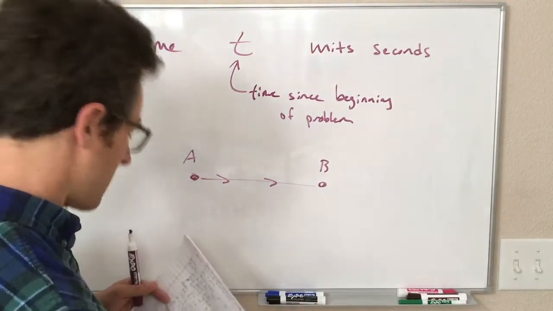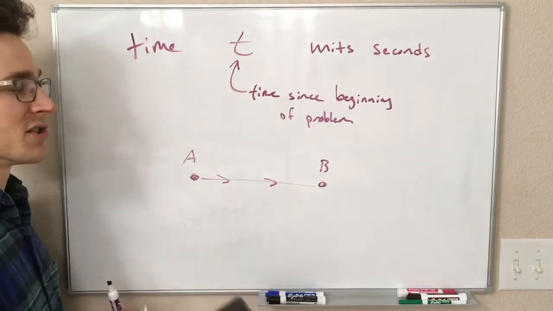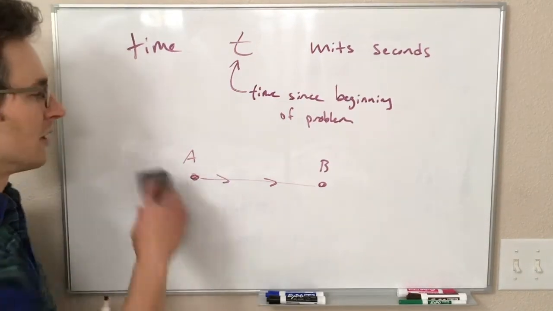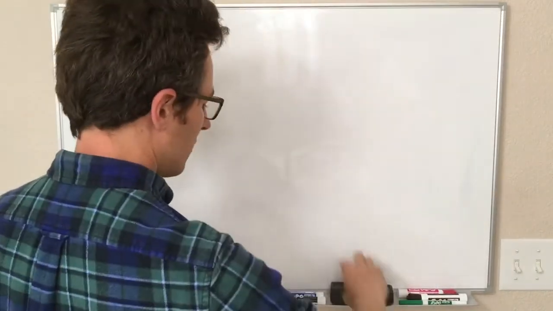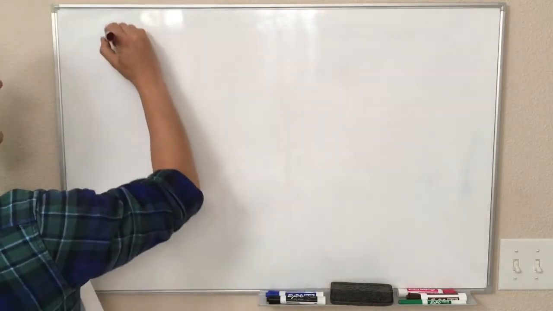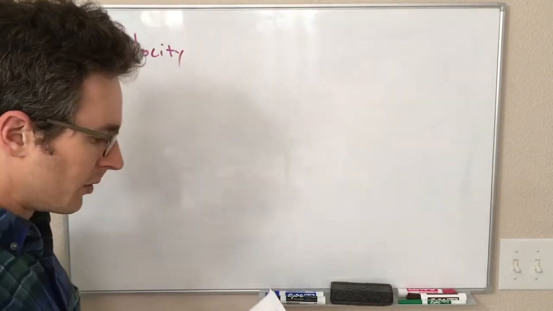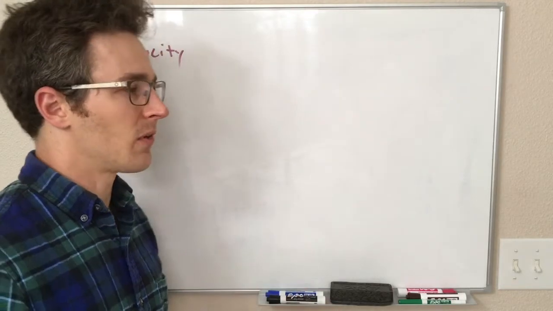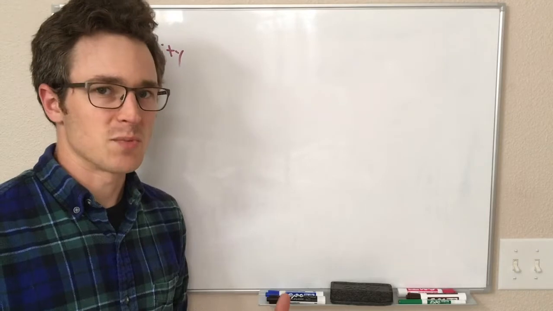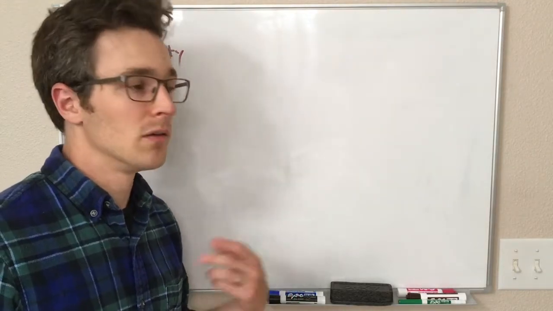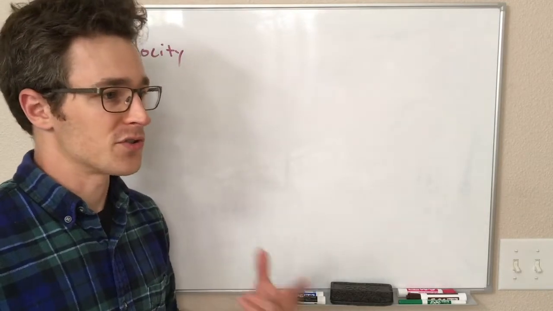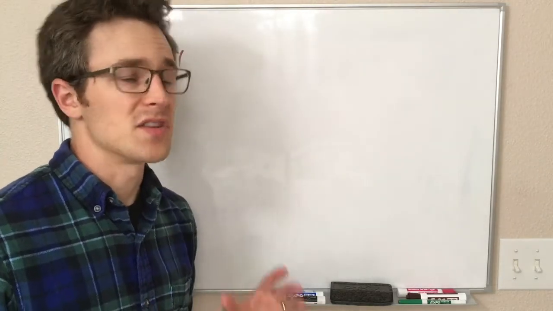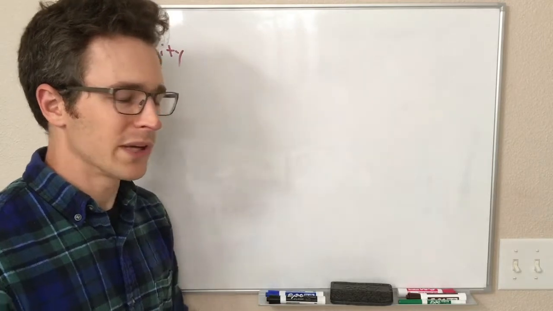So I said that our journey from A to B feels different depending on how fast this happens. So we're going to talk about speed and velocity. I'm going to actually pause here for a moment, and this is going to happen at other points in this class. In Physics 106, we have to be pretty careful with our vocabulary. There are lots of words that mean kind of similar things in everyday speech that mean very different things in Physics. So speed and velocity are the first two things that we're going to encounter, and they are very closely related, but definitely not the same value, the same variable, and so we need to be careful when we talk about this.